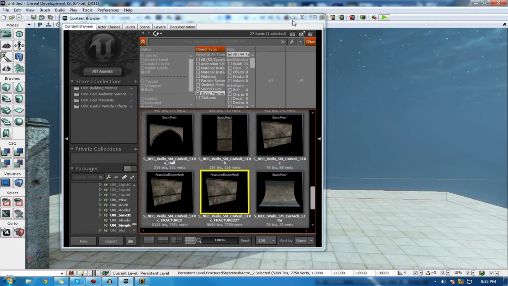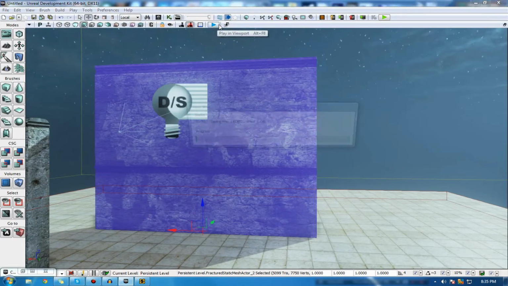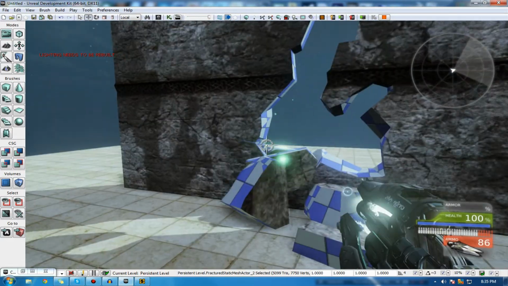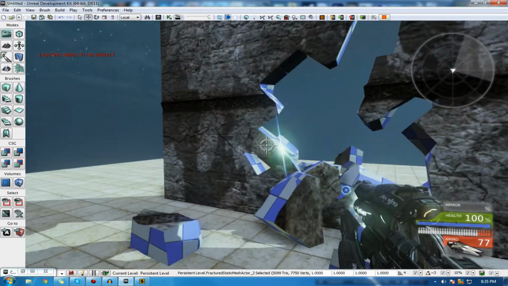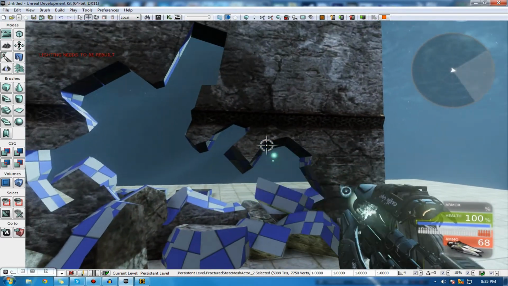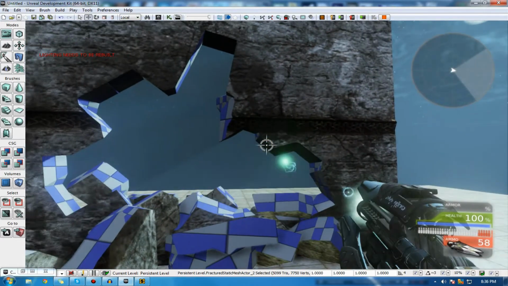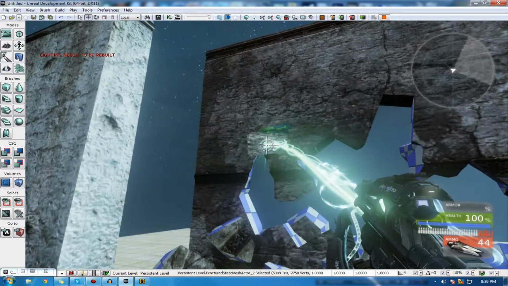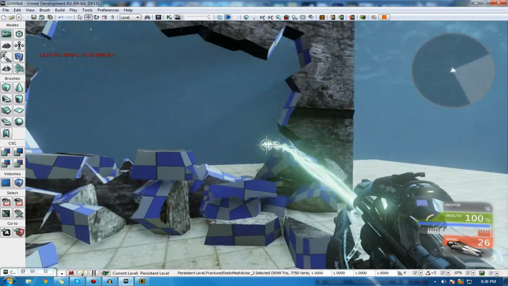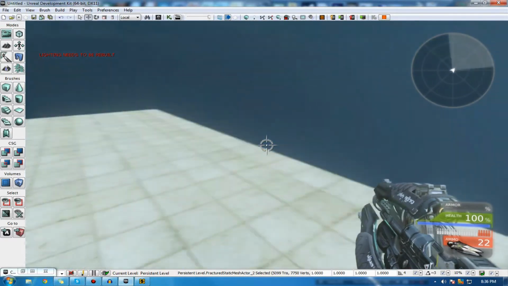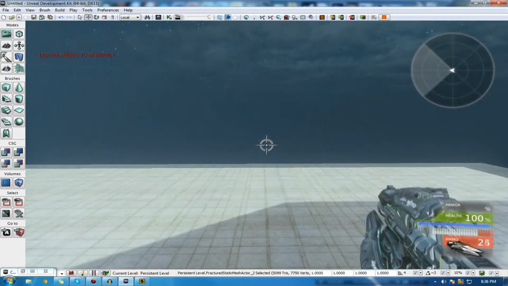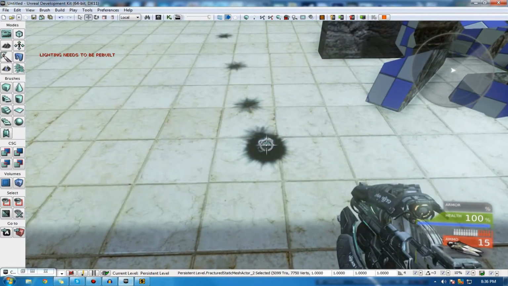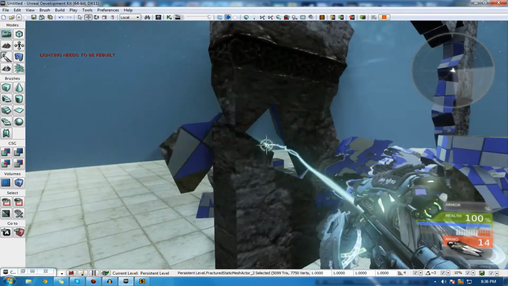And I'm actually going to show you what that does now. By pressing play, I'm going to shoot a massive hole in here, and I'm going to try and walk through it if possible. Okay, let's do this. Okay, not enough space. I'm just going to use my secondary fire and blow a huge hole. Okay, this should be good, and as you can see, I can jump through it. However, I can't walk through the bits where there are still pieces. But there we go.